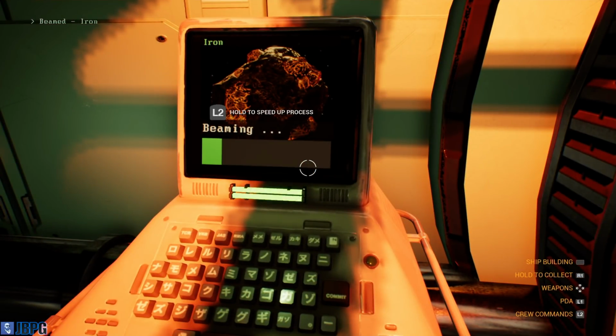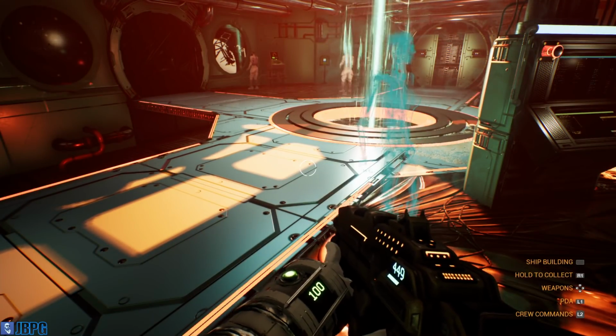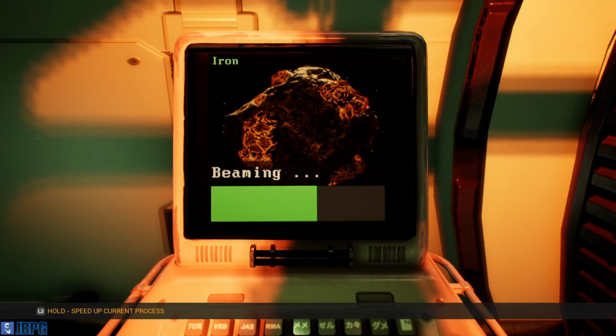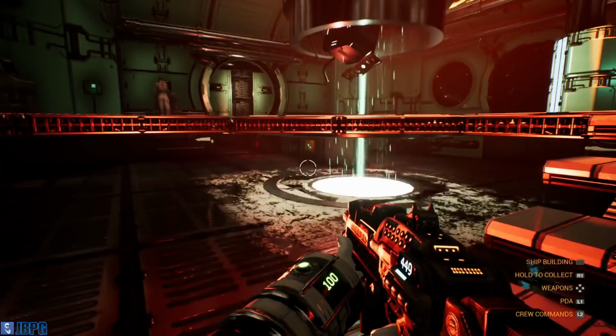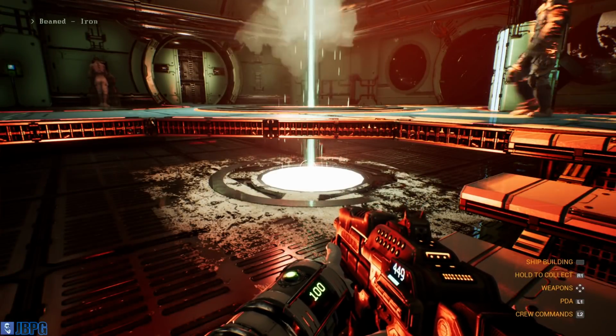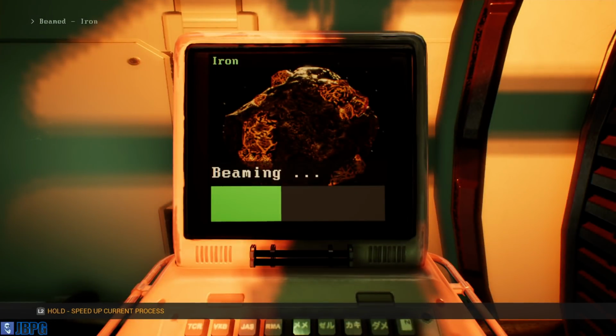We need a refinery to be able to process any material brought back, and we need a deposit to store any material brought back as well. So there's plenty of things that we still need to build for our ship. So this iron is going to be a crucial kind of resource. We'll probably need a little bit of copper going forward as well. But to start with, iron is one of those key resources.